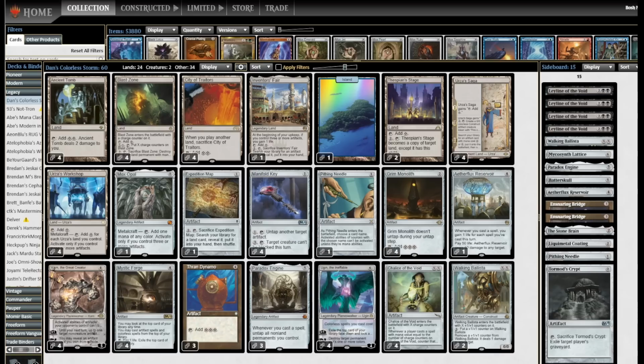But the deck's fun, the deck's powerful, it does the thing, it does it pretty reliably. Force of Vigor, huge problem. Stony Silence, Collector Ouphe, Null Rod, huge problem. Karn mirrors, huge problem. But we know what we signed up for with a deck like this.